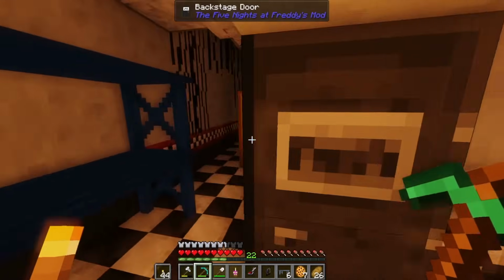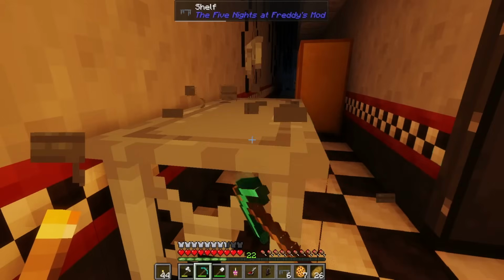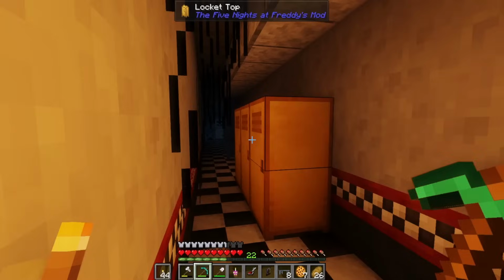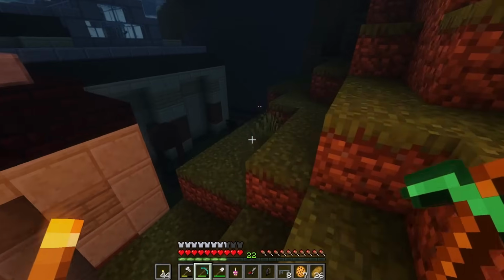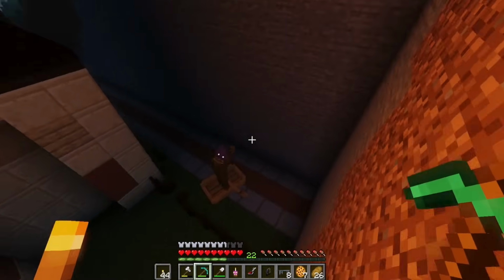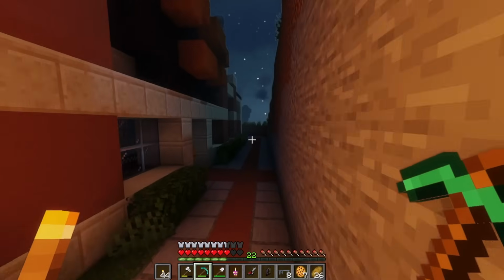Okay, I know Golden Freddy is over here somewhere, bro. Let me just take some more shelves. I just want some shelves. Okay, let's get out of here, bro. Let's skediddly skedaddle. Oh, wait, is Springtrap still here? Oh, there's Springtrap. How's it going, buddy? How's it going, Springtrap? You still chilling in that boat? All right, we'll see you later.